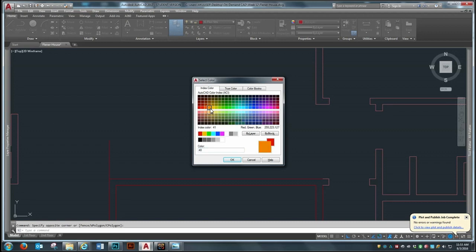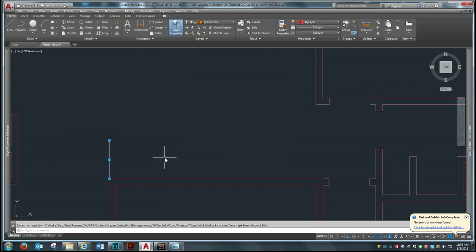We'll go orange. Okay, so first of all, we're going to offset this 12 and erase that. Okay, then we will offset that line 6 foot 0.5. So offset, enter 6 foot 0.5.